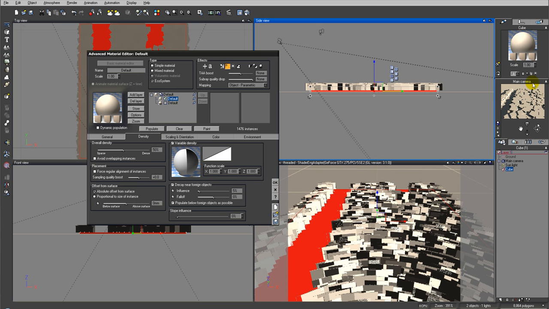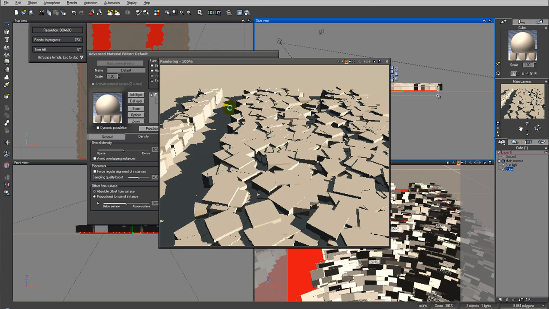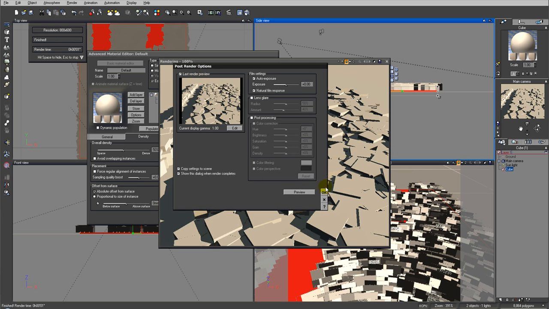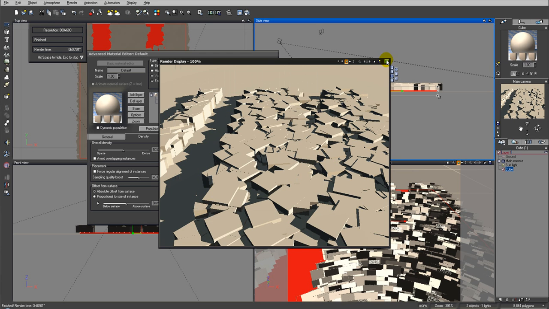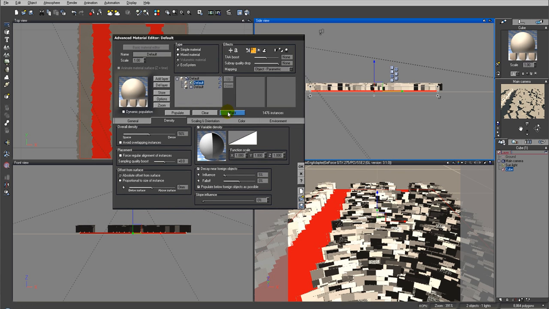You can notice, okay, let's render. You can notice we have one line going and we can't necessarily see how it's mapping. Sometimes it's helpful if you enable the coloring. Okay, so you can see how our material is applied. Be sure when you set up the ecosystem, you have the mapping set to object parametric. It will apply this stretched material. So you can see where the material is applied by enabling highlights and ecosystem.